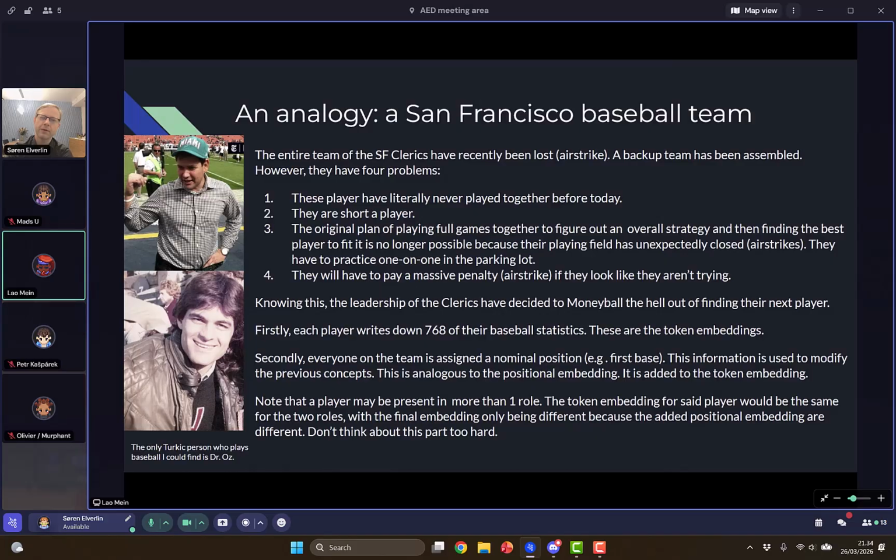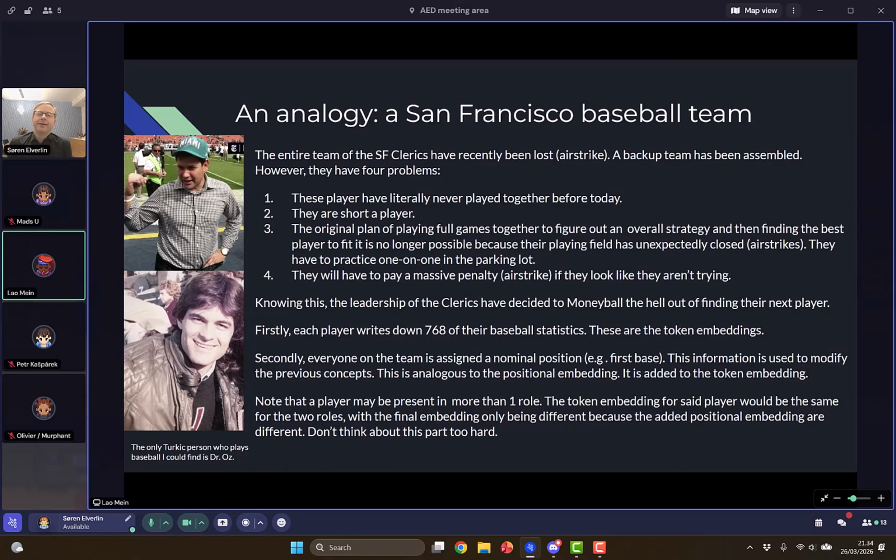No, this isn't like a large language model. This is like the positional embeddings correspond to actual baseball positions, and each player's name is like one token, and there's like 50,257 players. I know this baseball analogy can get a bit confusing, and I jump between different levels of abstraction, so if it's ever unclear, just point it out.